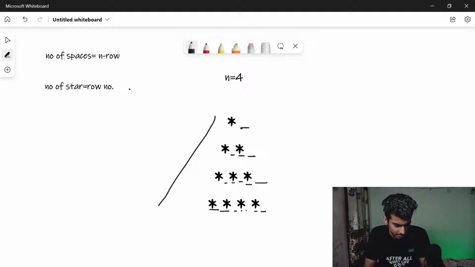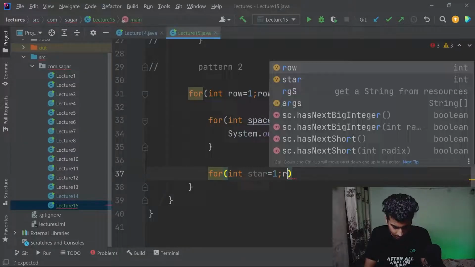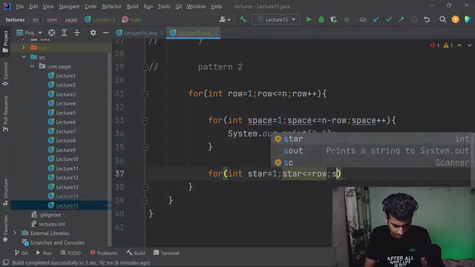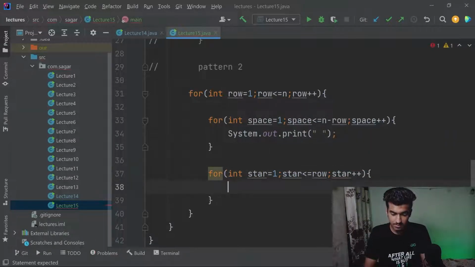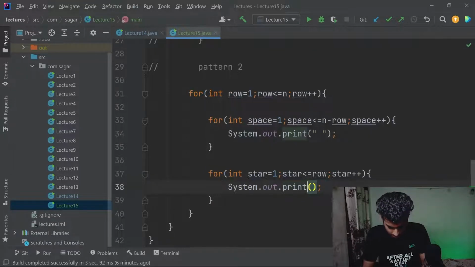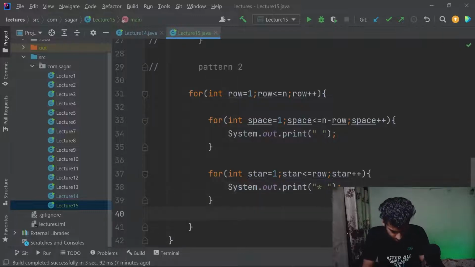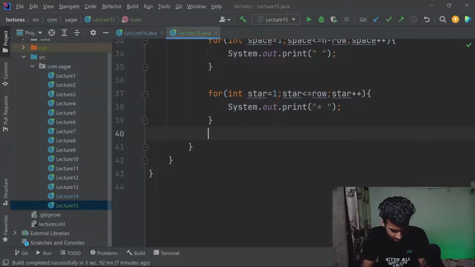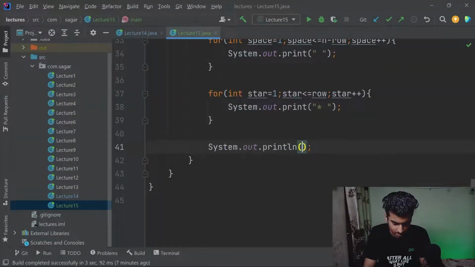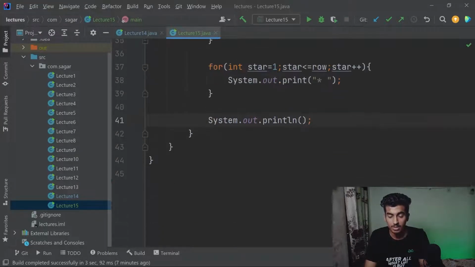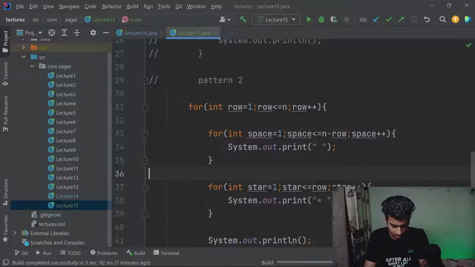We will start printing stars from 1, while star is less than or equal to our row number, and then star plus plus. Here we have to print a star with a space. That is looking good. Now we just have to print a new line. So after printing our spaces and then stars, we have to move to a new line. So let's check it now.